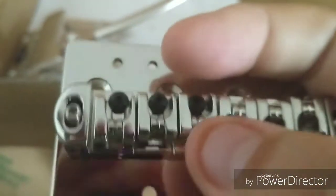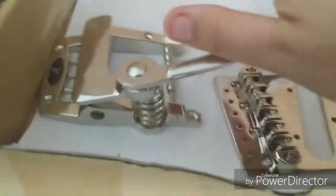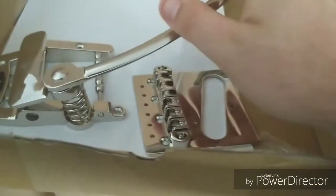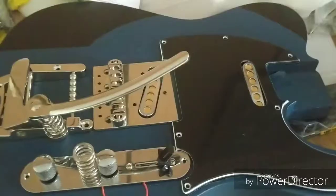If you can see, right in here, we have little rollers. And a flat top, quasi Bigsby style tremolo. Now, if y'all bear with me, I'm going to try to throw everything together real quick so you can kind of see how it's going to look.